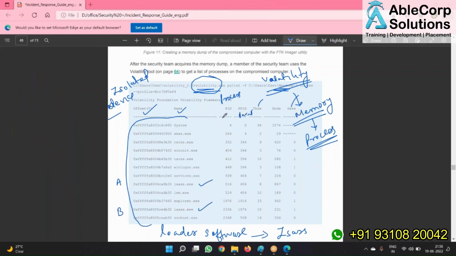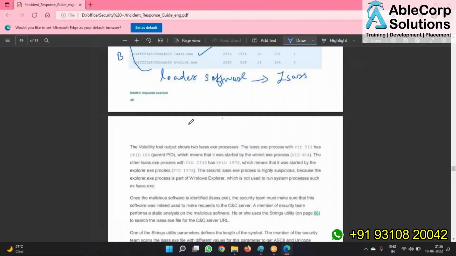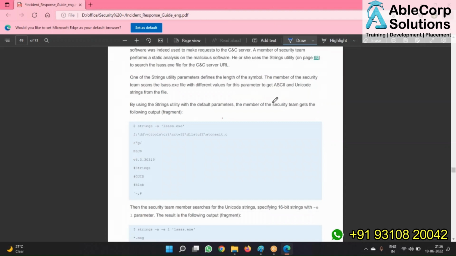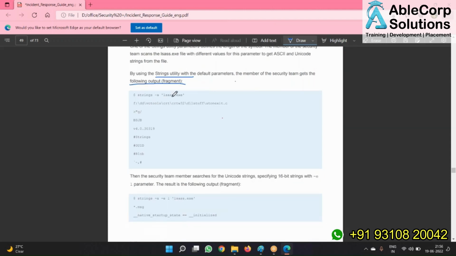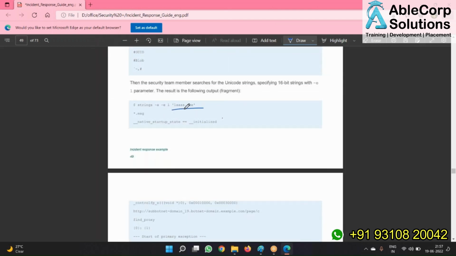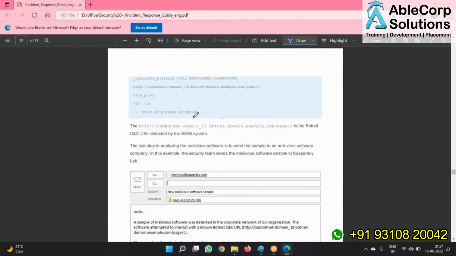Now with the help of your memory we got to know which one is malicious. Out of these two, here you can see they are also explaining this with the help of a process ID only, right? Then we did some security fragmentation with the help of your string utility, and I got to know the URL this particular exe file is making a request to. Then I got to know about your domain, right? Whatever strings are present with respect to this file, I got to know about them, and then I got the URL. This is the URL that is getting requested by your loader software. So this is your indicator of compromise, and this thing is only detected by your SIEM system.